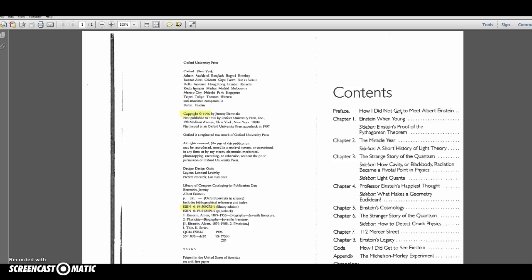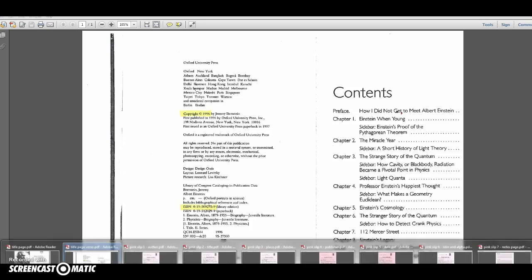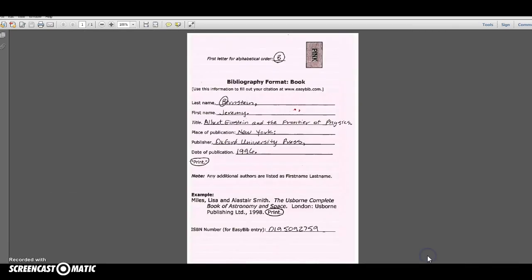Okay, that's pretty much everything you need to fill in on your pink slip. There are some options, however, that you can decide whether you want to do, and that's what this sheet is going to show. One is on our bibliography sheets, there's always that little line at the very top that says first letter for alphabetical order. If you want help in organizing your bibliography page when you have all your different colored slips together, what you're going to want to do is look for the very first letter that you wrote on your bibliographic citation and put it in that little space.